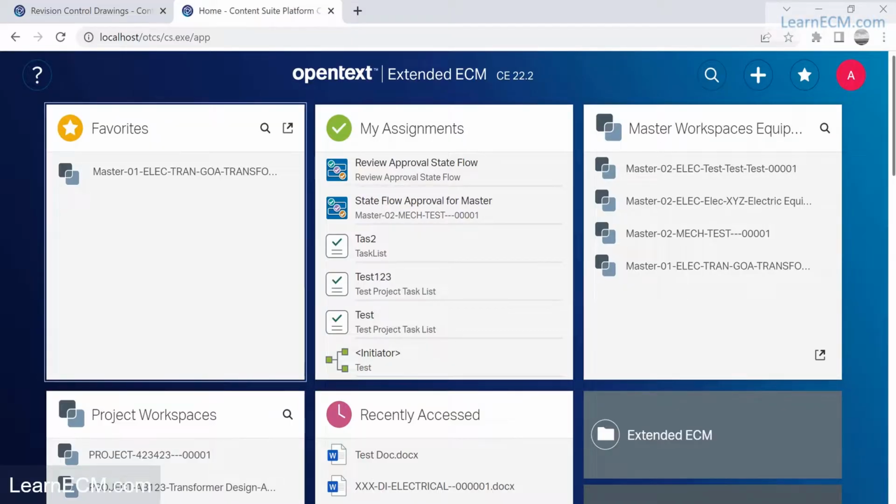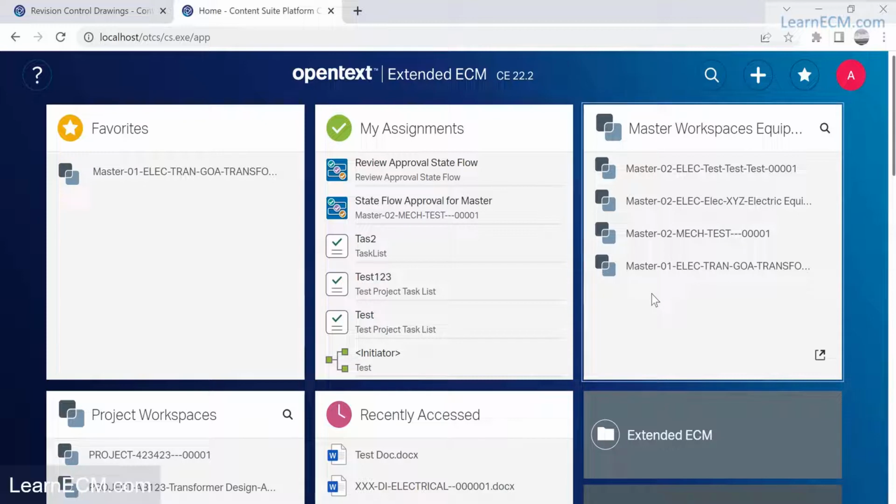Now let's see one example in the system. Let's see how we use this engineering solution in the system. As we discussed, we have a master workspace and the project workspace feature. The revised or the final approved document is always present in the master workspace, and any change that needs to be carried out will happen in the project workspace.